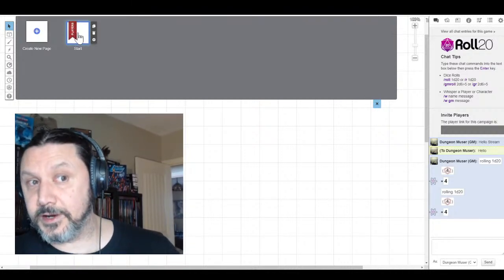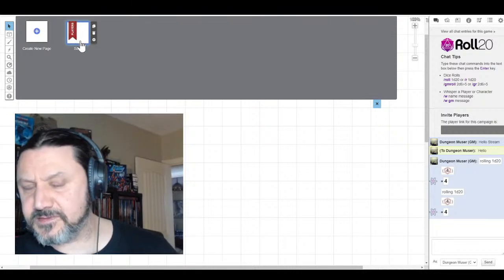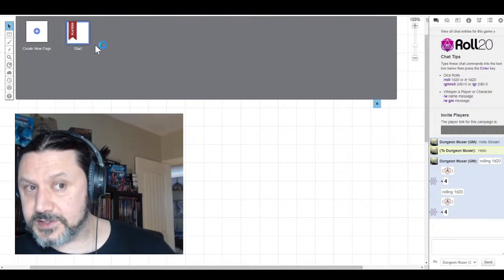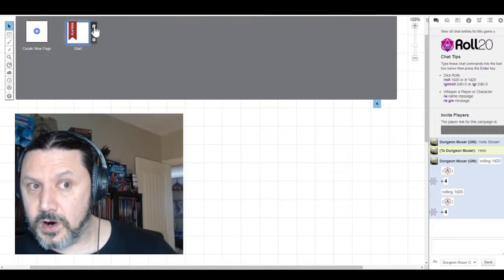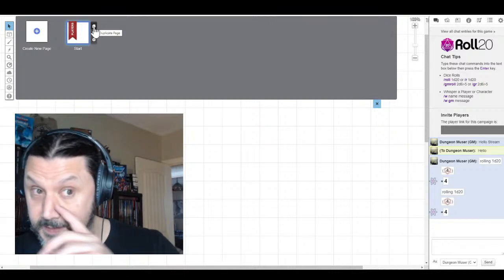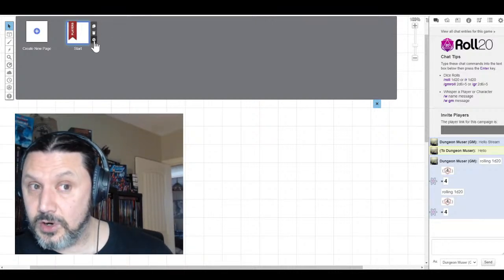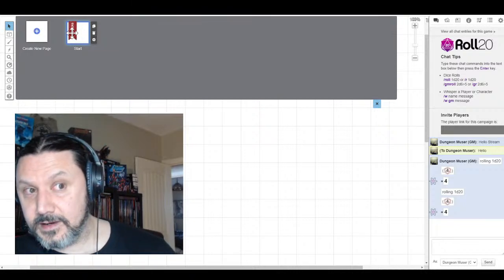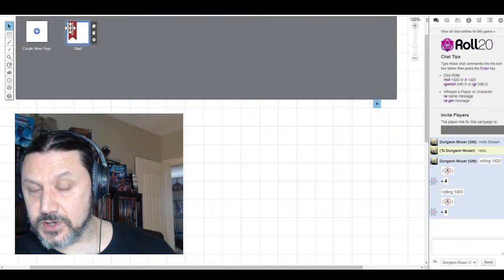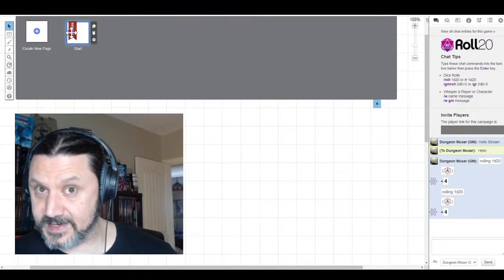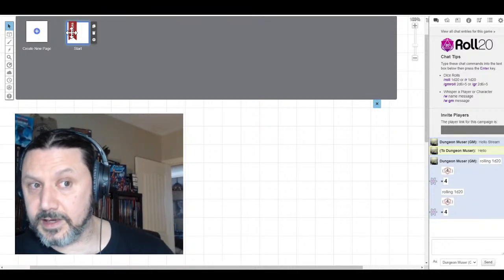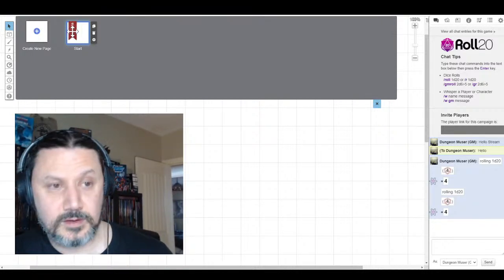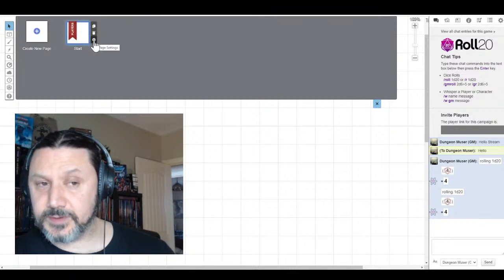Let's say I want to create a new page. Let's fix this one. The three options I've got here on the side are to create or duplicate the page, to trash the page, or to change the settings on it. The big red tab that's on here is something that can be moved, and that is what the players are seeing. So right now, when they log in, all they see is this god-awful white grid. So let's see if we can do something about that.